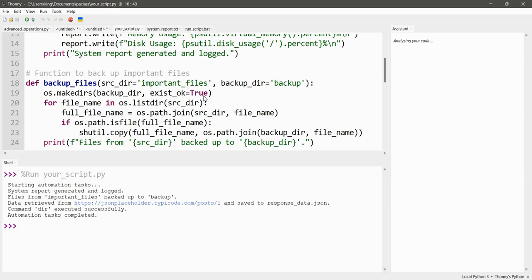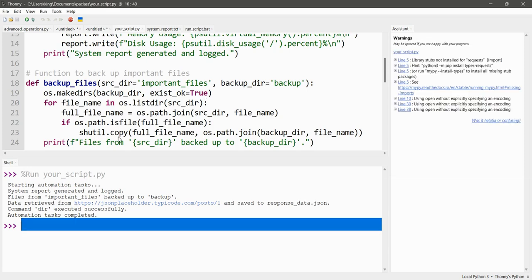And step four, list my directory. After that, it should print automation task completed. I hope it's clear. Okay, so let me run this file.